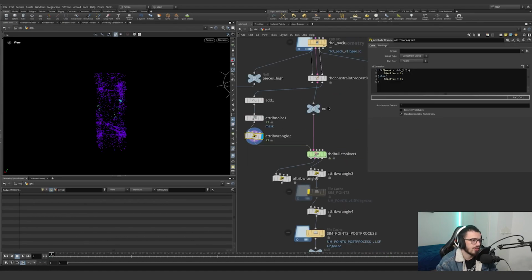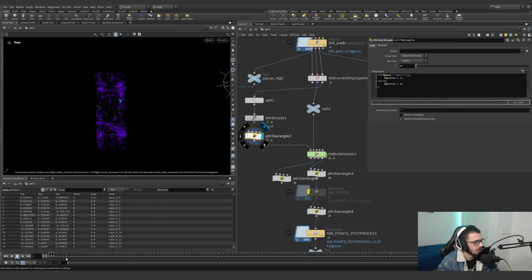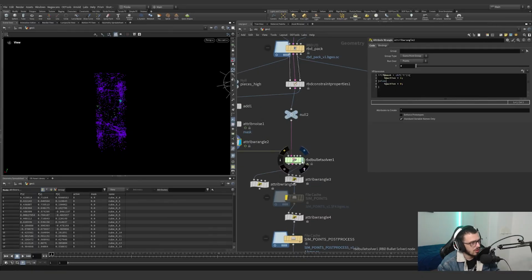And if the mask is bigger than a certain threshold, which in this case is 0 because I didn't set it to anything, everything that's colored will turn to 1. Otherwise, it will be 0.